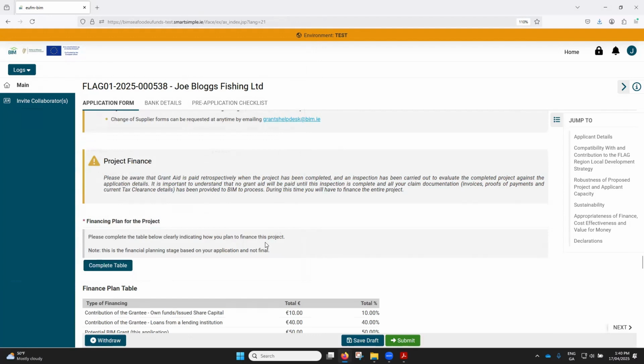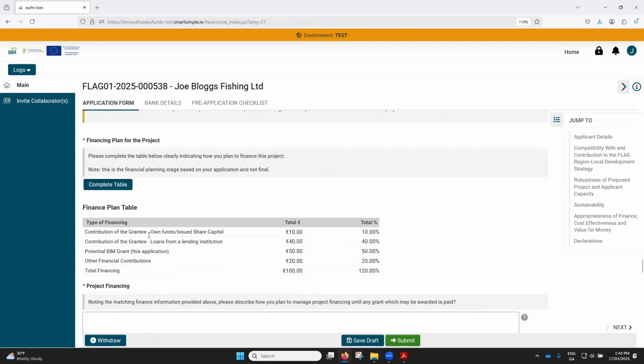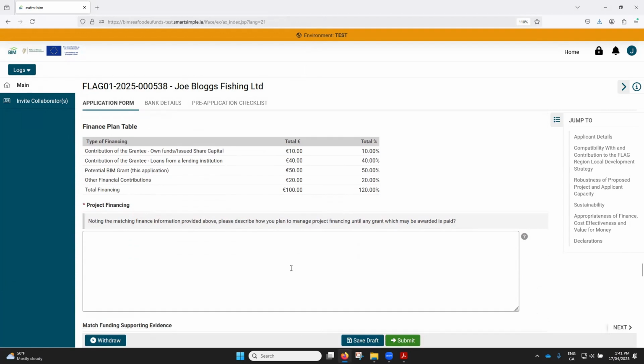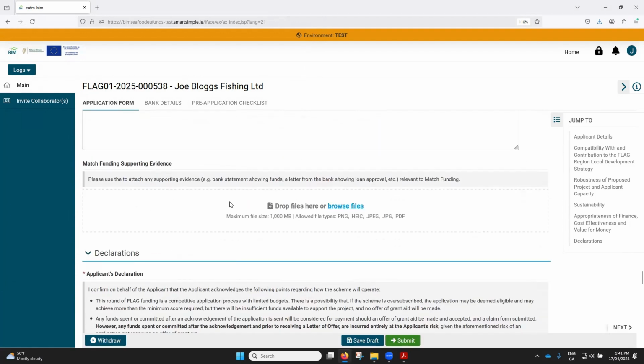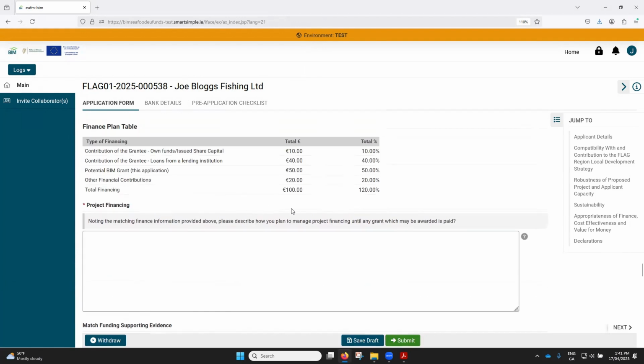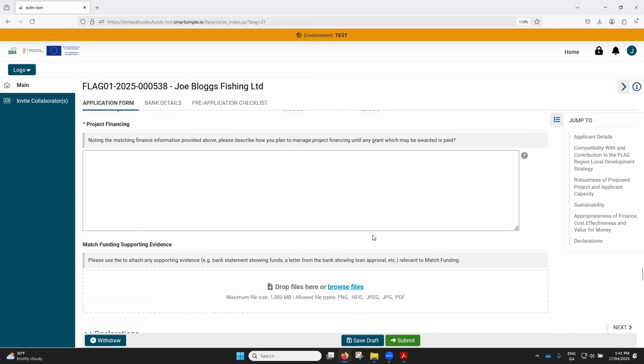click the X, and you'll see there that my table has populated down the bottom here as well. You're also asked here to make a description of where this match funding is coming from, and upload evidence to show. So let's say if I was getting a bank loan, I would write a description of what this bank loan is for, and have a loan agreement or a letter from the bank showing that this loan is in place.